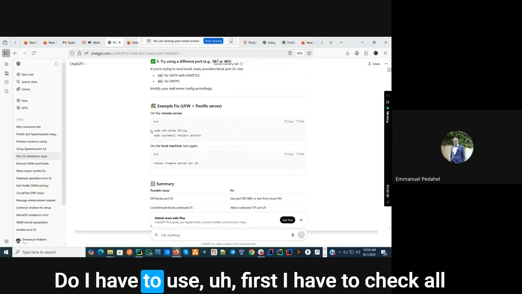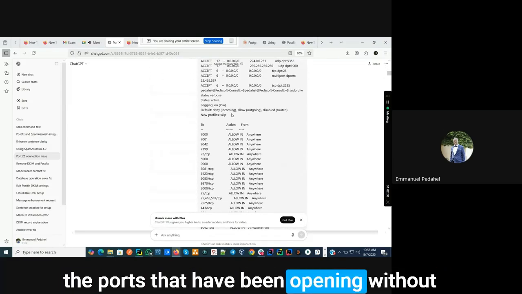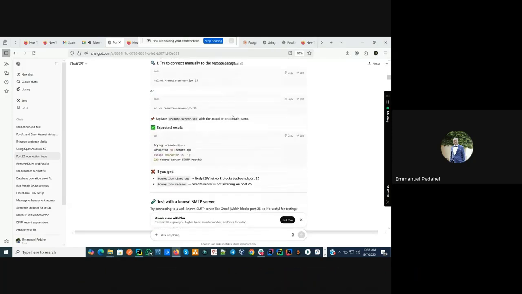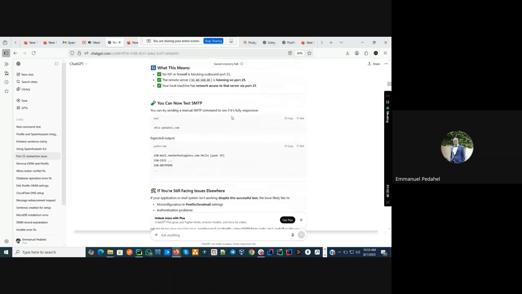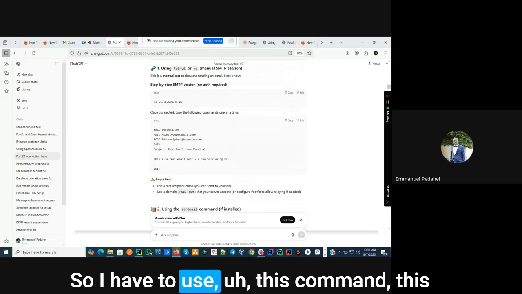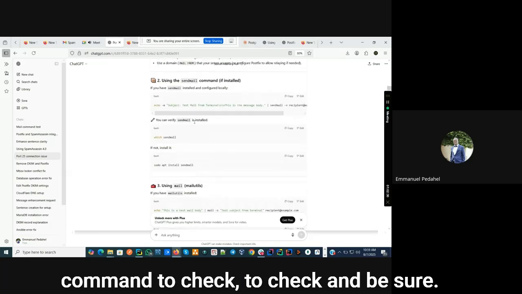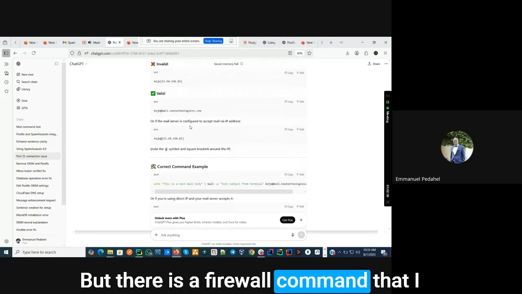So first I have to check all the ports that have been opened, the outgoing and the incoming, then I come and do a check down here. So I have to use this command to check and be sure. But there is a firewall command that I use.